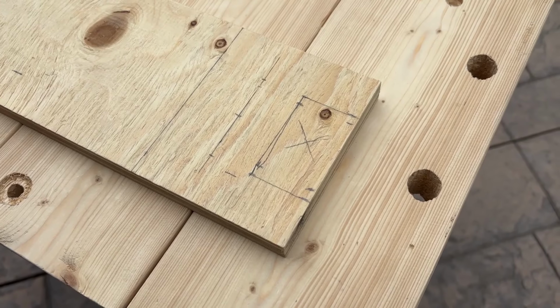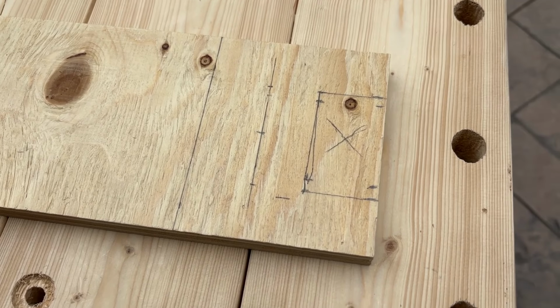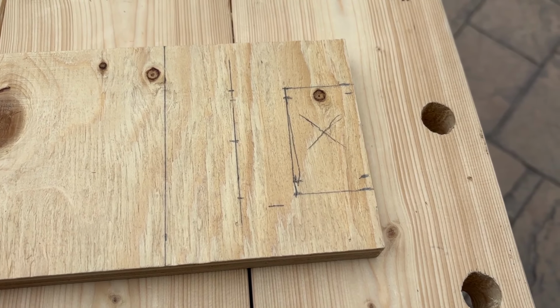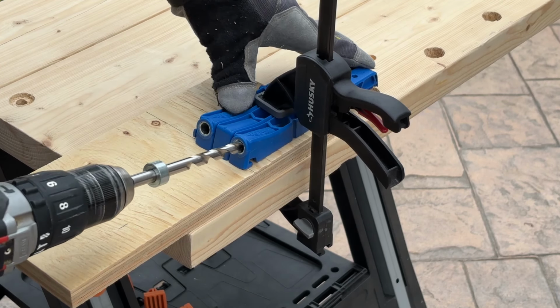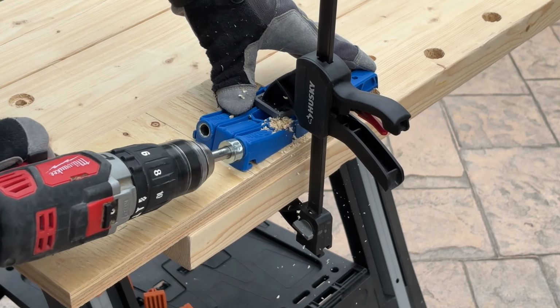I marked out the notch and where the holes will go. I cut the plywood at 4 inches after I'm done. It's easier to keep as much material for clamping while you're cutting the notch and the holes. I started by drilling the pocket holes using the 3/4-inch setting. I want as much plywood as possible to position and clamp the jig.